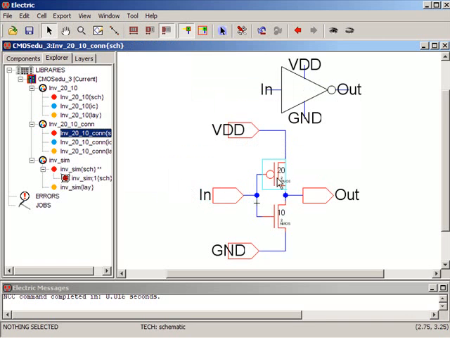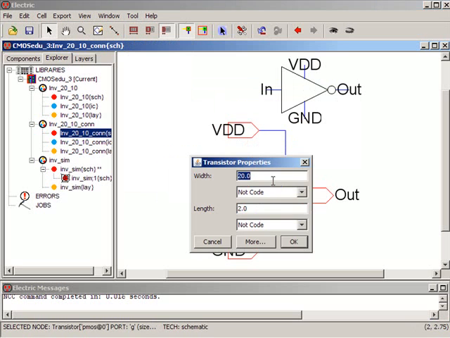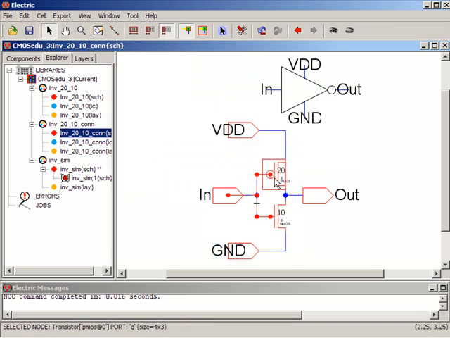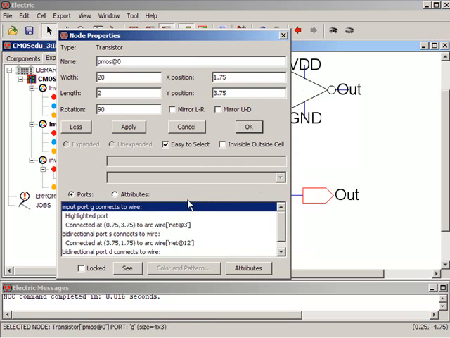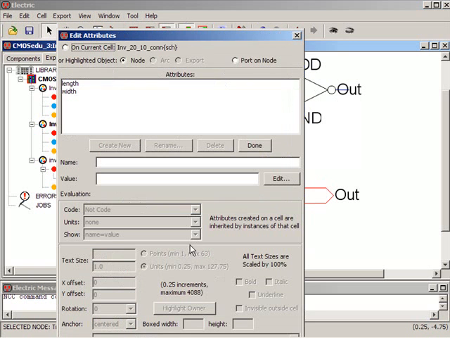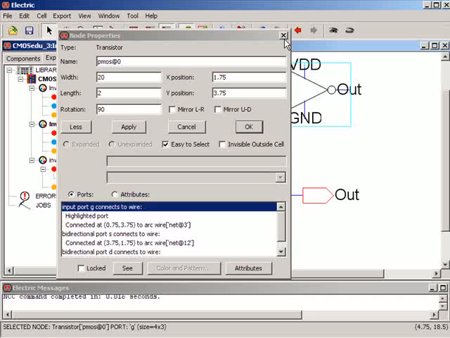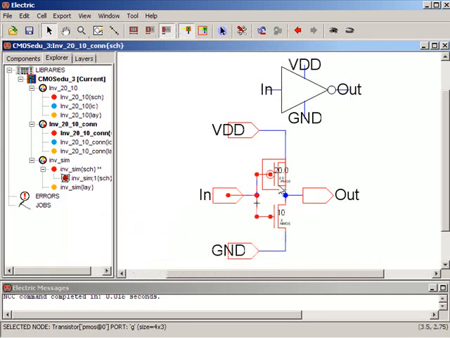Let's see. What if I want to draw the body? Let's double click on this. Oops, cancel. If I look at this, my body default is connected to VDD for my PMOS and to ground for my NMOS.